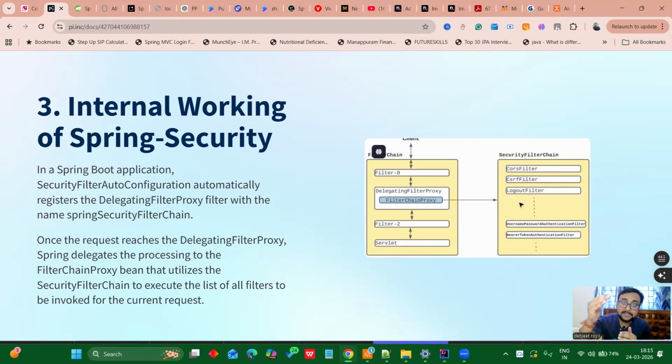First, this filter chaining is very important. If you don't understand the security filter chain, you will not be able to understand the JWT token, because the JWT token is one form of filter only. Username and password authentication is a filter. Each and everything acts as a filter so that there is no hijacking or attack on our application, and to maintain the security of the application, we need filters.